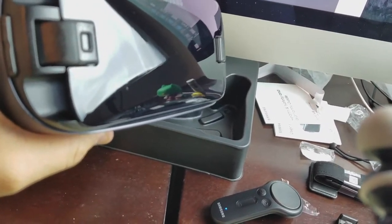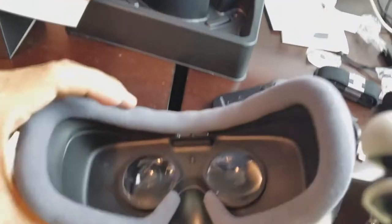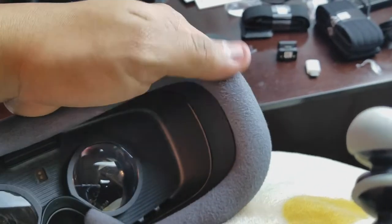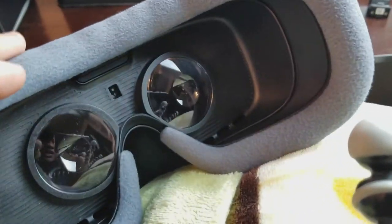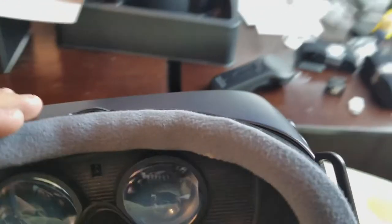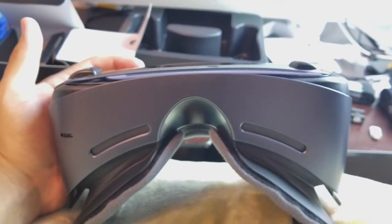Other people that are going to be watching you play will be able to watch themselves on the headset — kind of cool. Let's check the front out. Here's where your eyeballs go — there's your eyeballs, that's where they go. You've got a nice little cushion here. Feels pretty good, to be honest. This feels really nice, guys — it's really soft. You know, it should be if it's going to go on top of your face and around your eyeballs. The headset just covers the front of your face — the little straps we have go around your ears.